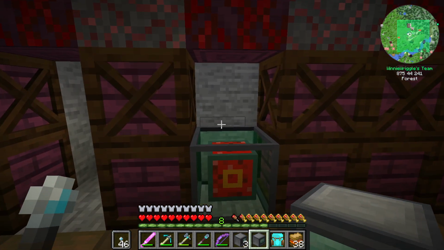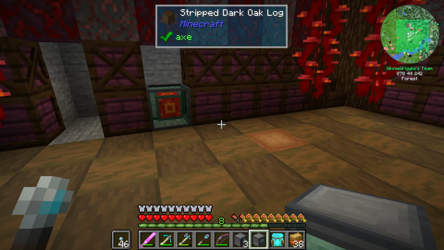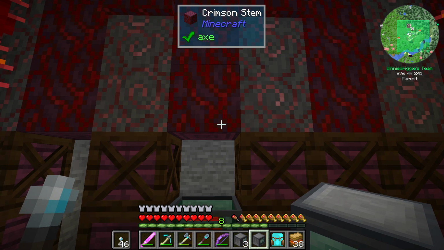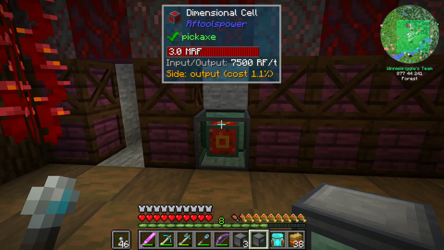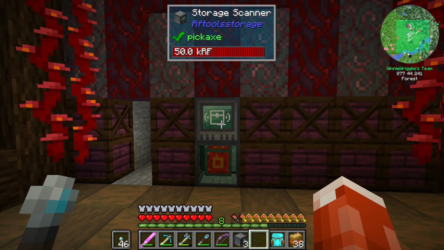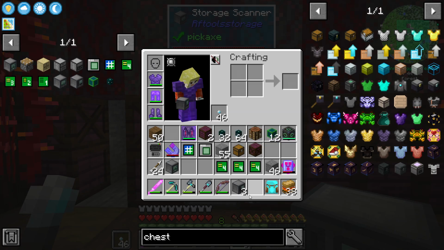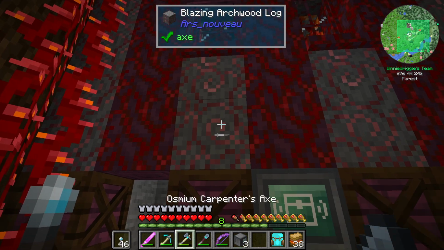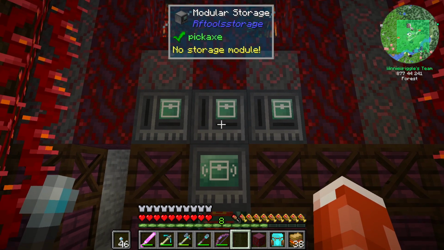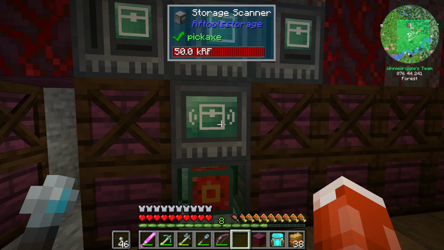Okay, we are down in our workshop area, and I have moved over our dimensional cell slightly just to center it on the windows, because I think that might make me and some of you crazy if we don't. And the first thing we want to do is set down our storage scanner. I'm just going to set it right on top of the dimensional cell so that it gets power. Then we want to put our three modular storage blocks very close to this. So I'm just going to clear these out and set them right here where we can access them if we need to, although most of our access will be through this interface.